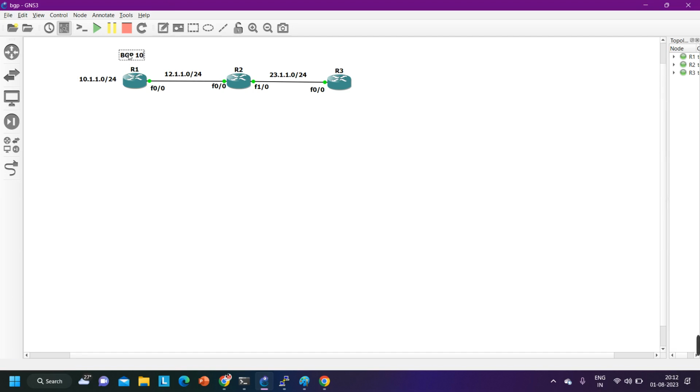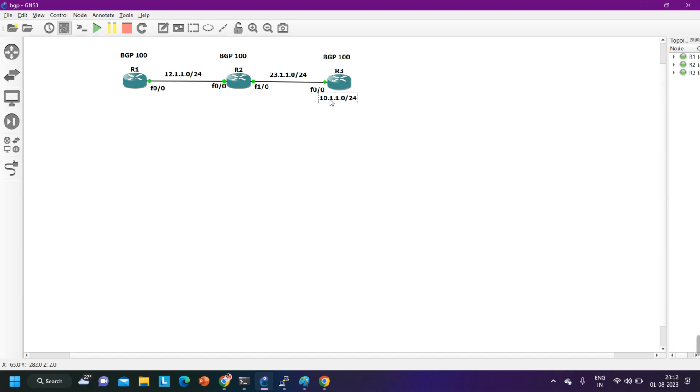Here loop cannot form, but because of the loop avoidance mechanism, when router 1 shares an update message to router 2 with this network information, router 2 is learning this network from its IBGP neighbor, so it will not advertise it to its other IBGP neighbor, meaning R3.